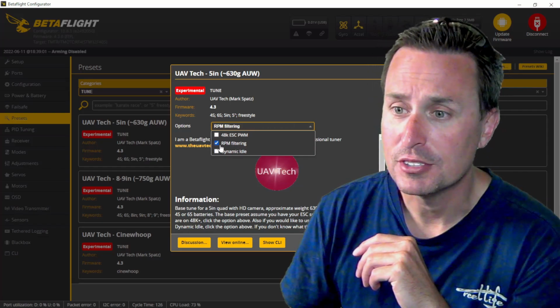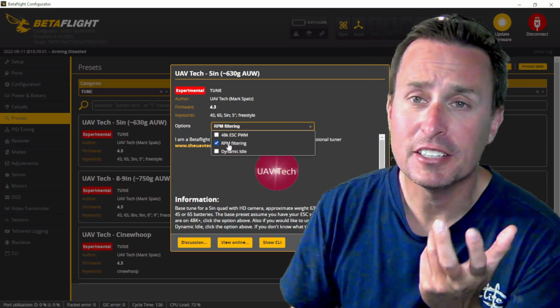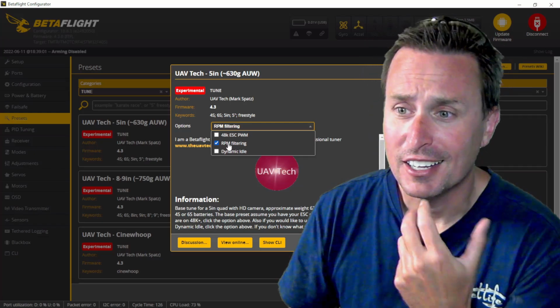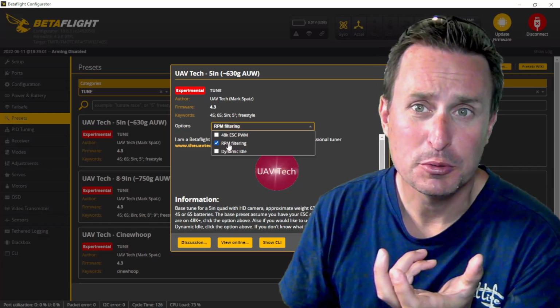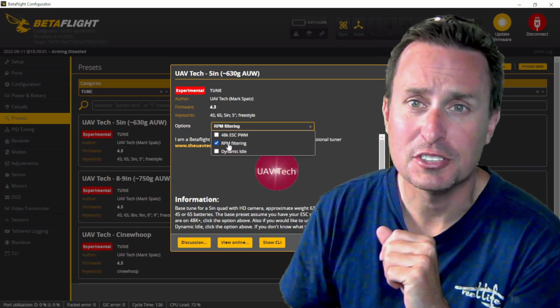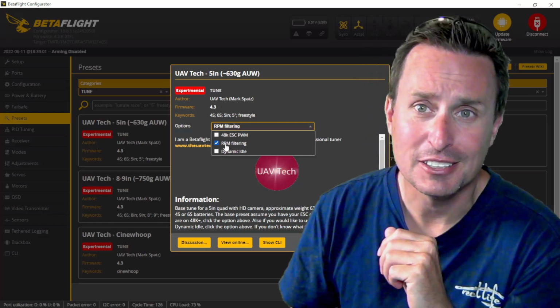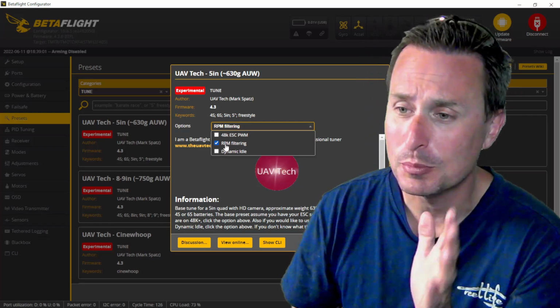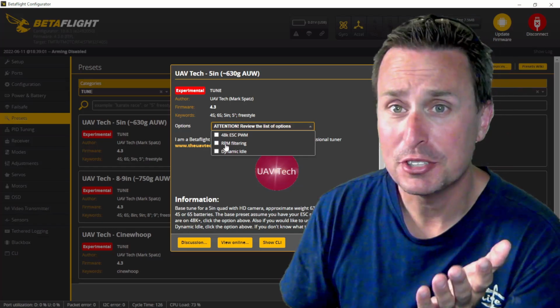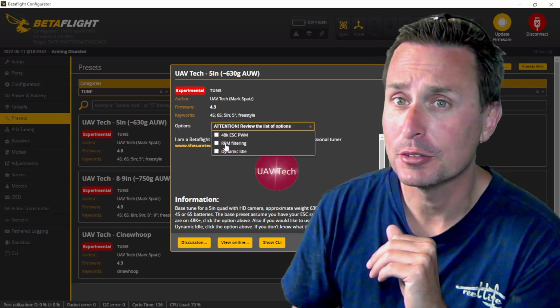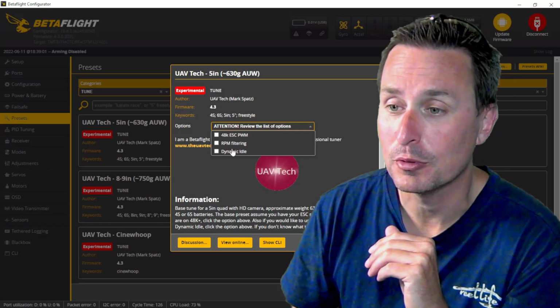Both of these options, the RPM filter will primarily help you with noise attenuation. It's not going to increase performance, but if you ding up props or you're in a race scenario, or likely to be hitting trees and turtle mode and all that stuff, you probably want to have RPM enabled. But you can get great performance without RPM filter as well. Sometimes a little bit better performance.